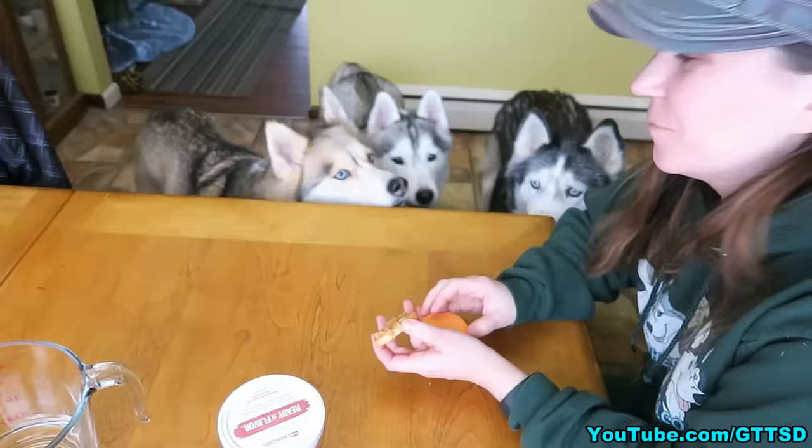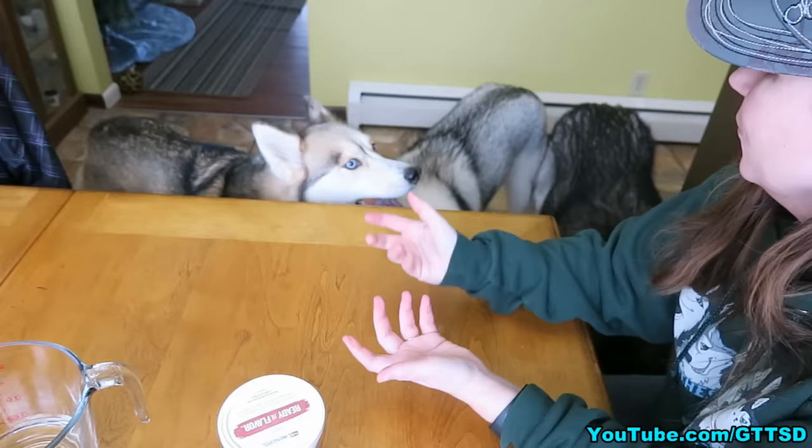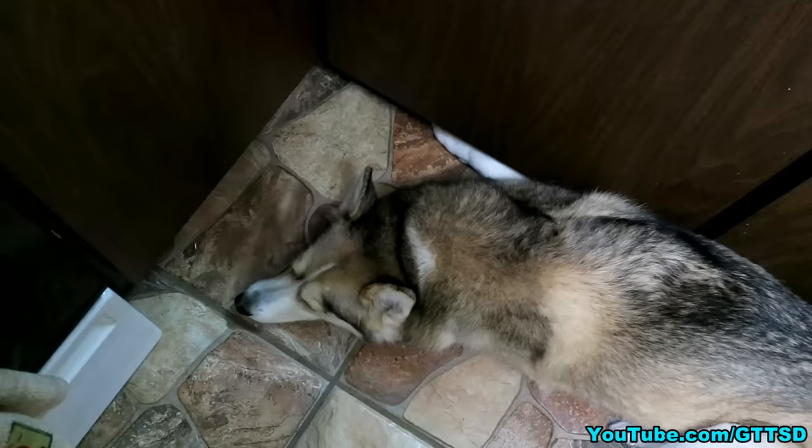All right, since Shelby will not eat one of these plain, here, we put some dip on Shelby's. Here you go, you want one with peanut butter? Oh, now it's delicious. What a diva. Are you helping, Shelby? You're such a good helper. Oh, look at all the good helpers.